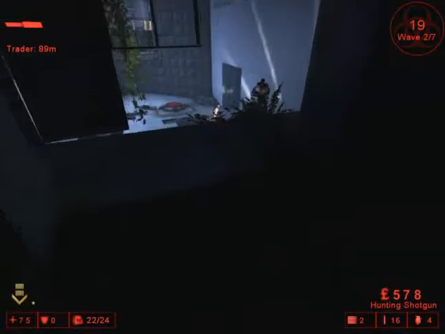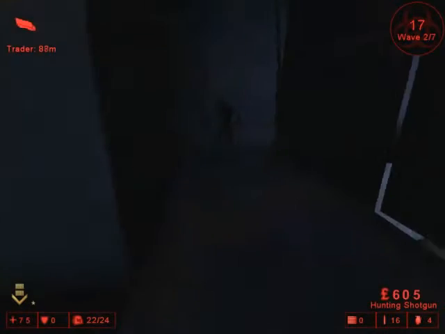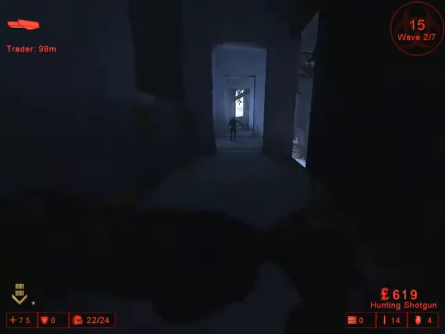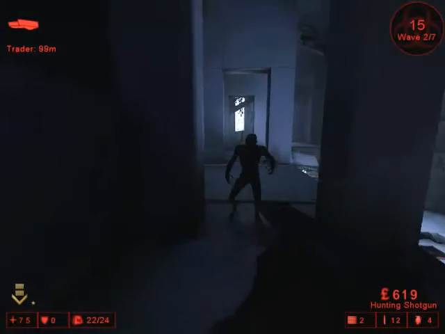You can do this on beginner or normal. I suggest doing it on normal if you're level 0, just because of the fact the zombies will be super easy to kill on the first wave, and by the time the first wave is cleared, you'll have enough money to buy at least the shotgun.